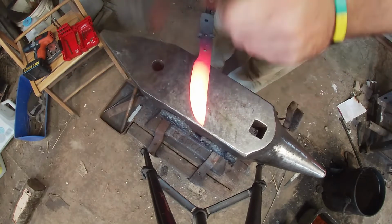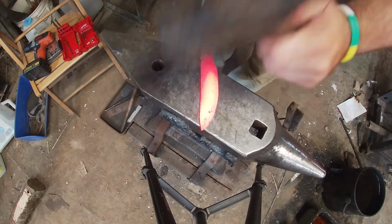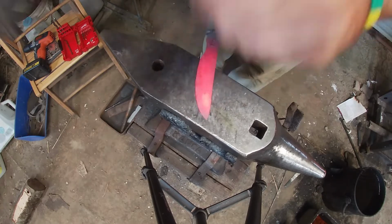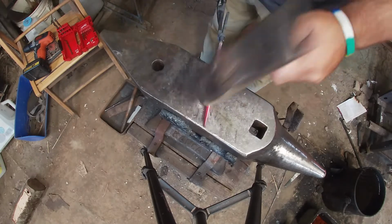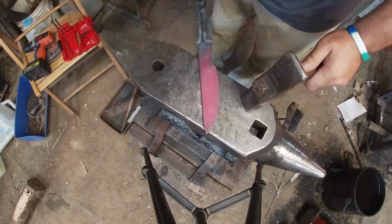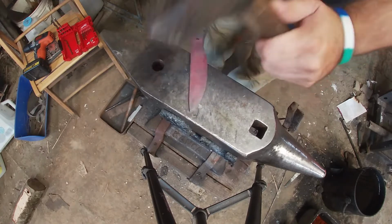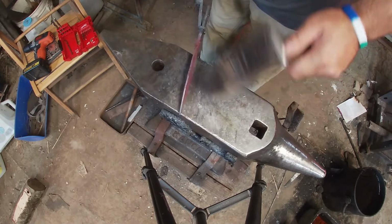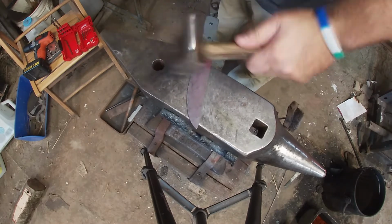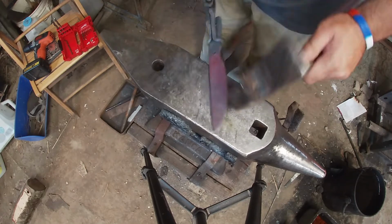Alrighty, so here we're just defining out our bevels some more and finishing out the shape of our blade. Just doing any touch-ups that need to be made on it. Okay guys, remember when you're working on the bevels to make sure that you straighten your blade back out as you're working so you don't get that weird curve and your point keeps pushing up too high.